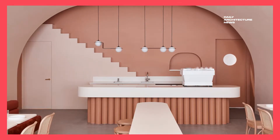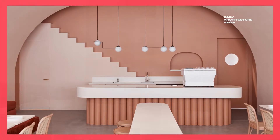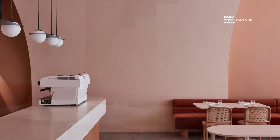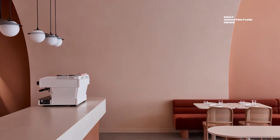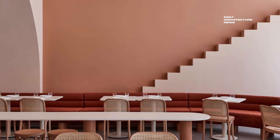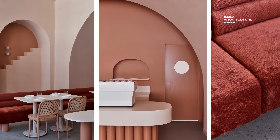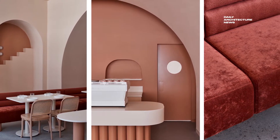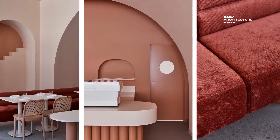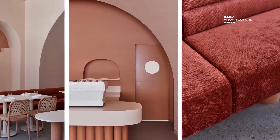Brought to life by local Australian design studio Biazol, led by practice principal Jean-Pierre Biazol, the interior of the 94-square-metre cafe is imaginative and evocative, showcasing offbeat design elements punctuated by compelling blocks of colour. Growing into its richer palette and bolder design response, the Melbourne outpost is a stylish, more confident bolt hole than its older sibling, offering style-savvy clientele a relaxed dining experience amid a camera-ready atmosphere.